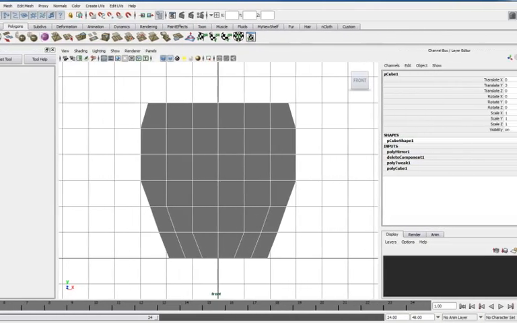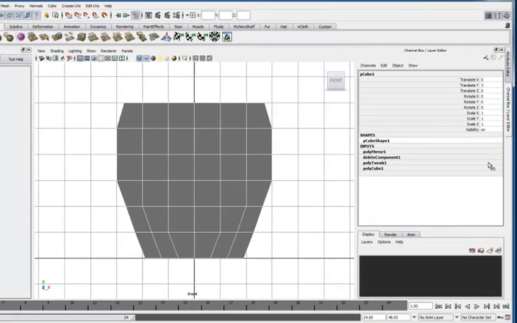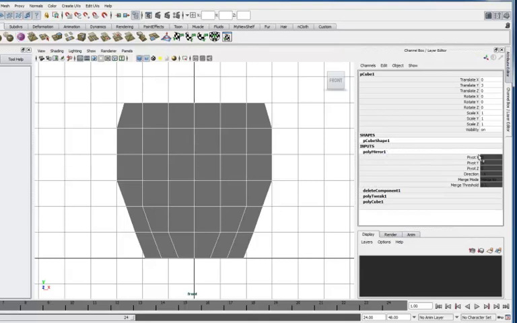So you notice actually here in the channel box we've had a couple other things created here. We've got our poly shape. We've got a number of inputs. And this first input here has this parameter called merge threshold. And that is actually something that says how close did these vertices have to be before I merged them. And this is a setting you can change.